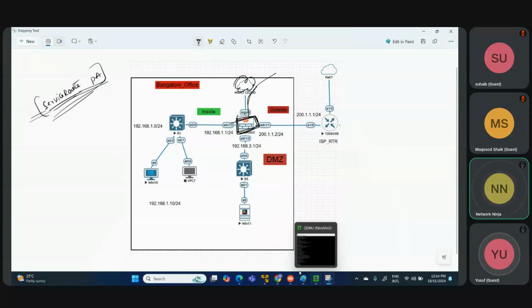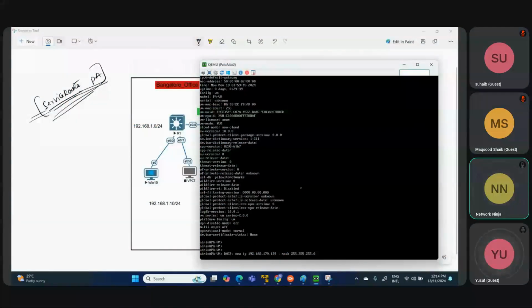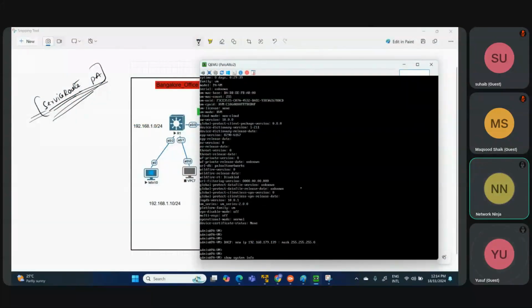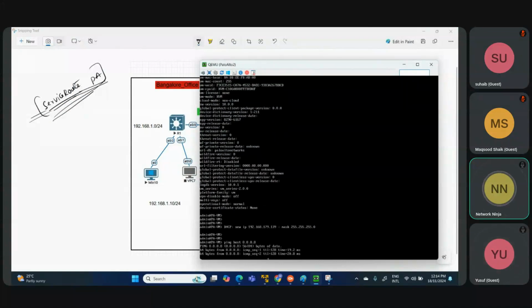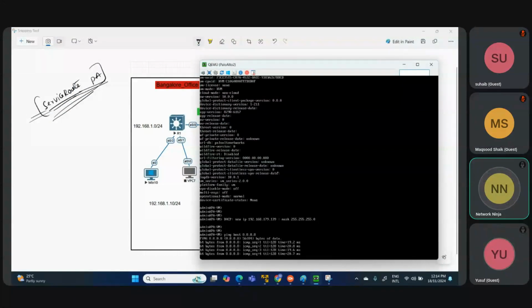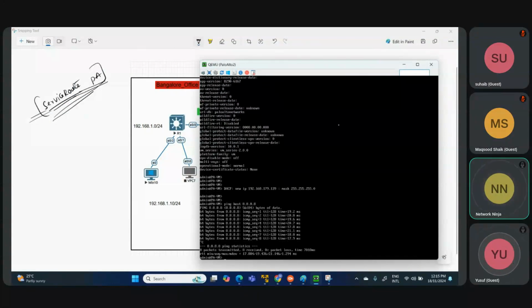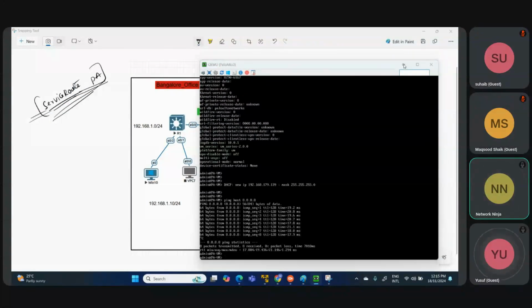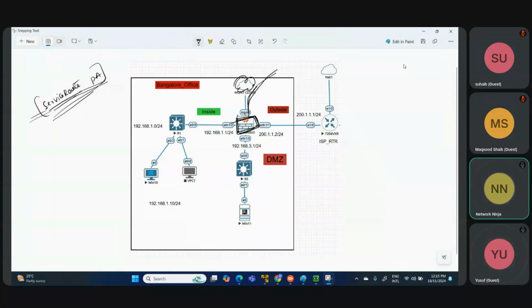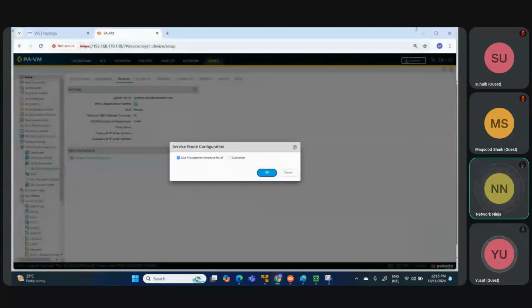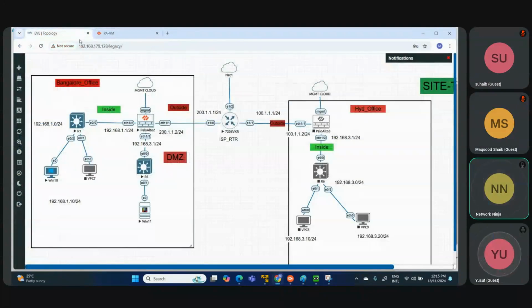Now you can see it practically. How are we going to the internet? We are going to the internet and we are getting the response, the TTL response. So we are going via the service route configuration, from the management port. Every traffic will take the management interface to go out. That we need to modify, so that the service route points to our outside interface instead of the management interface.